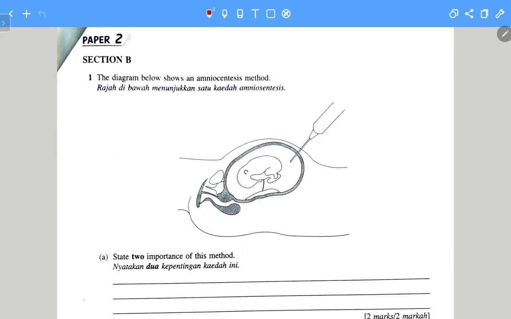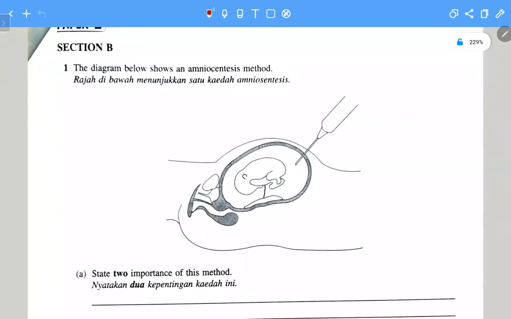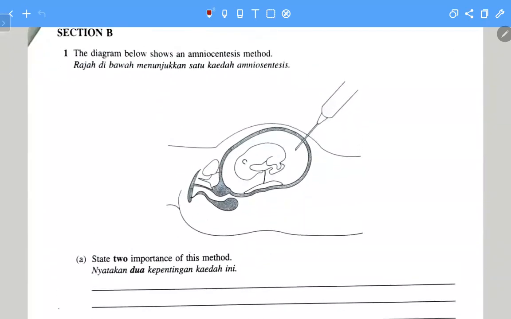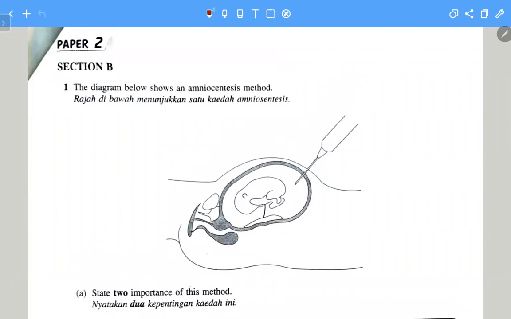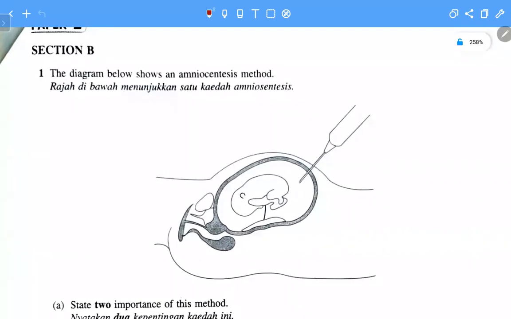Let's look at it. This is very familiar, right? I've showed you this picture before. We're going to look into amniocentesis, which I explained to you before. Amniocentesis is a procedure where we extract fluid from around the baby to see its karyotype. Karyotyping is a technique where we look into the chromosomes that they have and see if there is any abnormality in terms of chromosomal mutation. There are many other uses for it, but that is the main use.